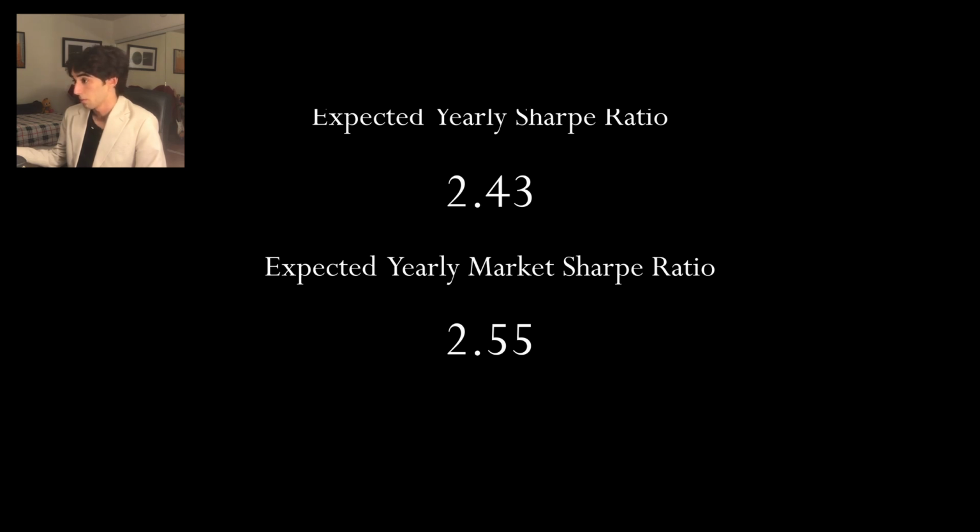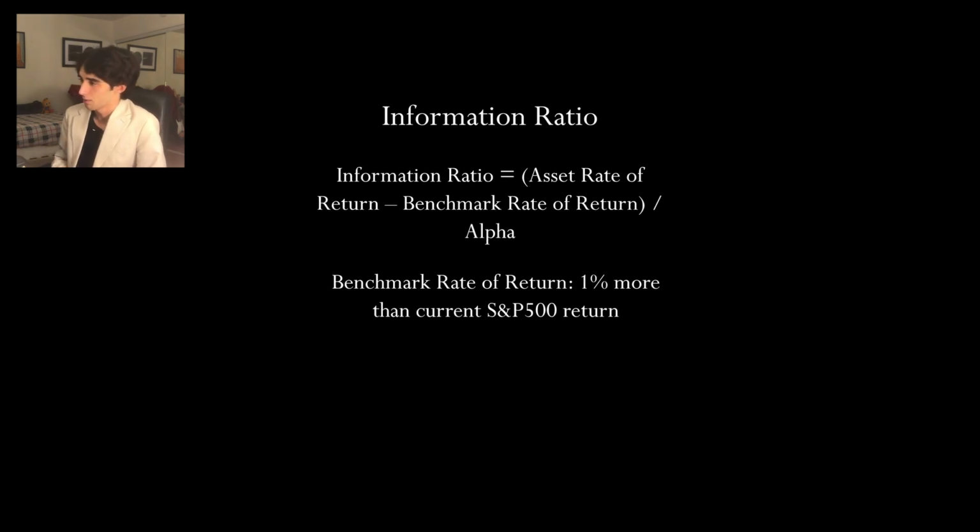So even doing better. Information ratio, right now it's kind of irrelevant, because this really matters at the end of the year for the fund's performance. But I kind of just have this as 1% more than the current S&P 500 return. This is very subjective in a way. I might change this metric, but we still have a positive value as we outperform by 2%. But it's quite low because it's only over a whole year. It depends on the market condition, but at the moment it's not super high, and probably at the end of the year it'll be outperforming by a lot more than that.